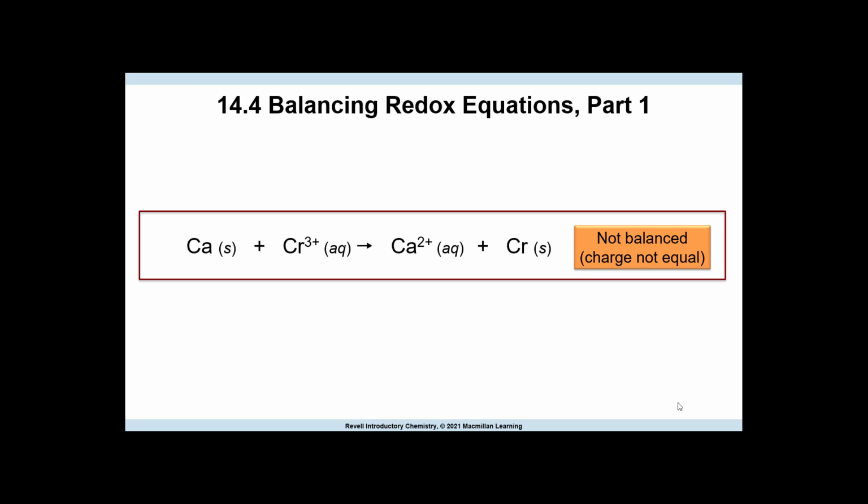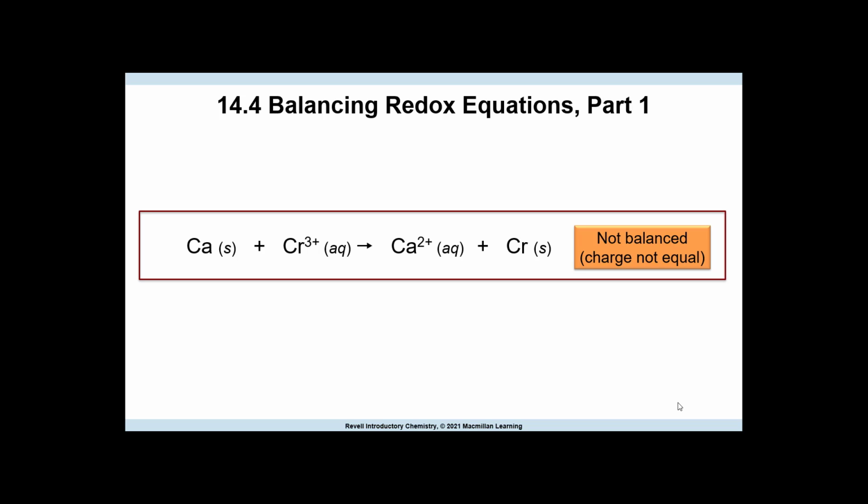In the previous lessons, we introduced redox reactions. In this lesson, we're going to show how to balance these equations. As with other balanced equations, this means that the total number and type of atom must equal on both sides of the equation. When describing redox reactions, we must also balance the charge as well. Stated differently, the same number of electrons lost in the oxidation will be gained in the reduction.